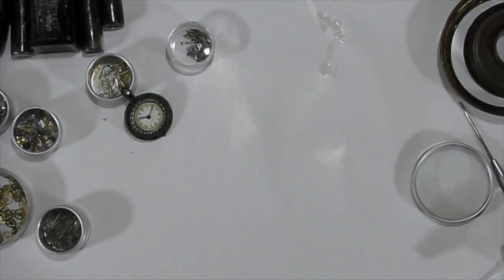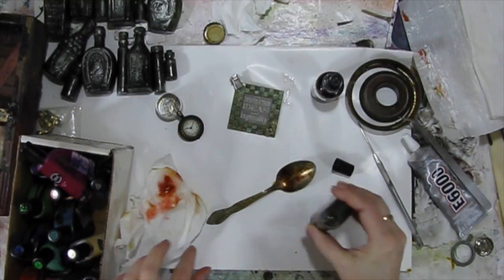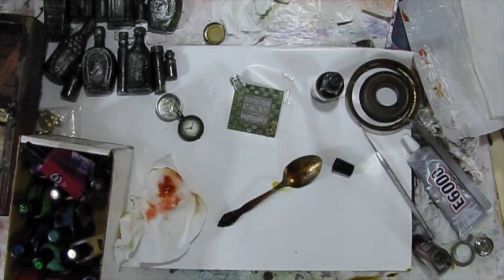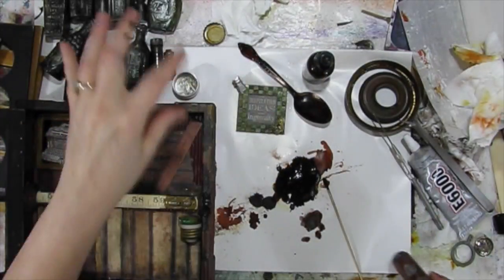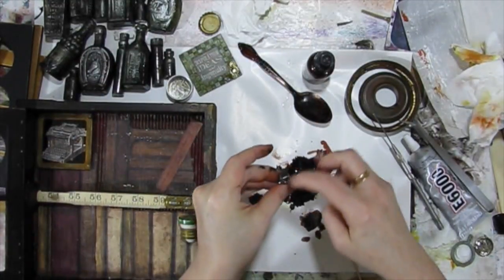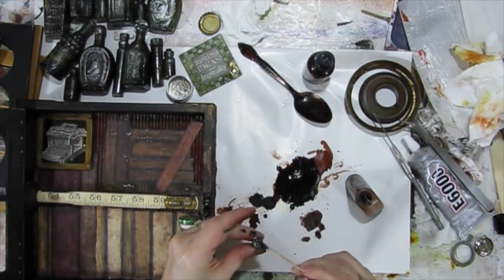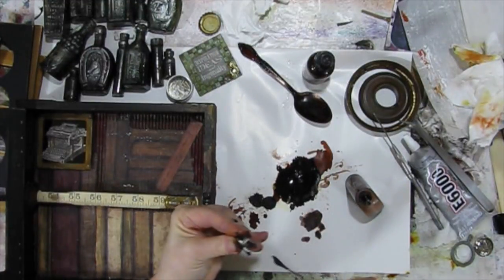That dry. Now I've got some, these are Tria alcohol ink re-inkers that I'm just kind of using for some distressing effects. This is a little IKEA clip, and it has the hook on it. I just took some pliers and bent the hook to take it off. And then now I'm just gonna color it with alcohol ink.